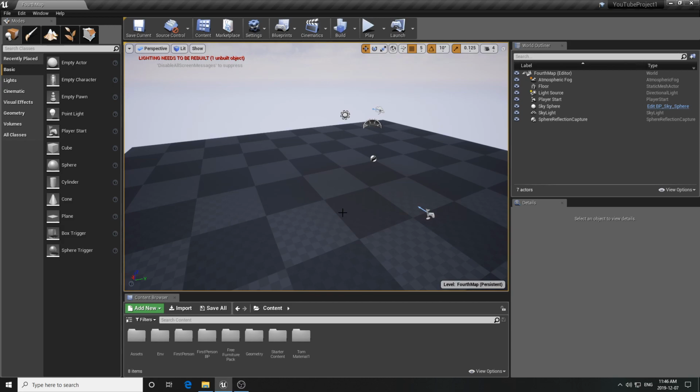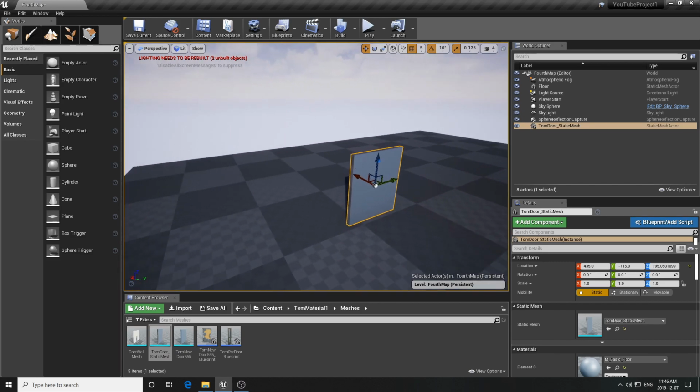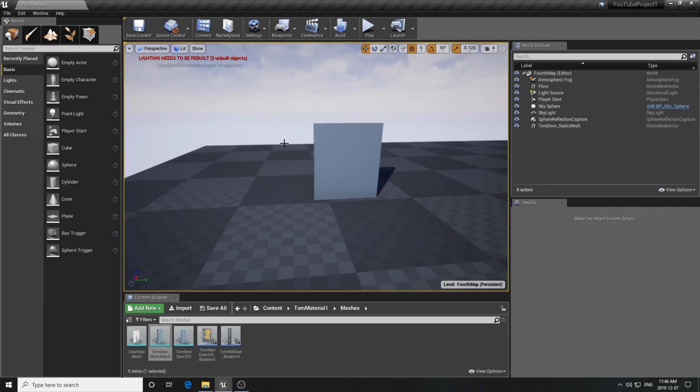Now, the first thing we're going to do: I created a little file folder here for myself, and I created a couple of little static meshes. The first one I did was a door, and you can obviously use any door. You can use a fancy one, import some assets, or build your own in a 3D modeling program, but there it is. Just really quickly, I'm not going to explain how to make static meshes, but we'll look at it real quick.